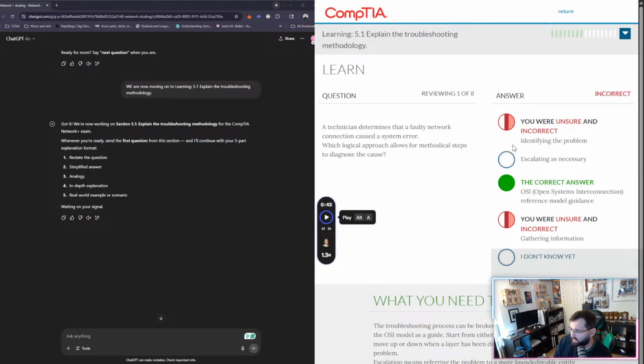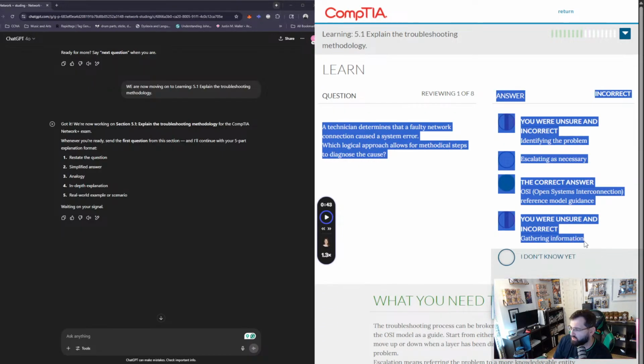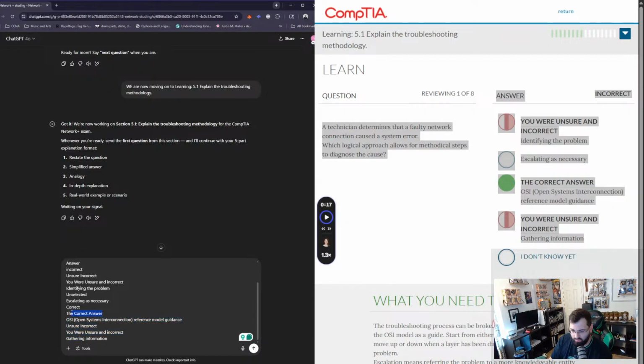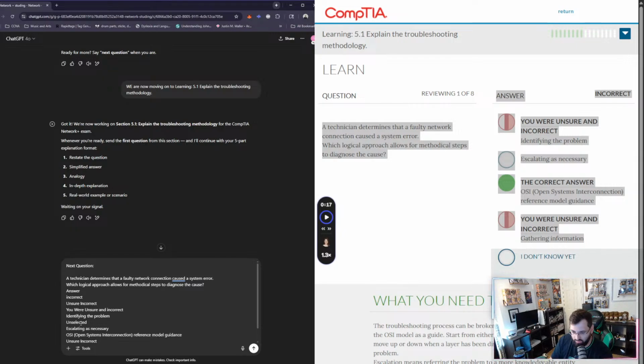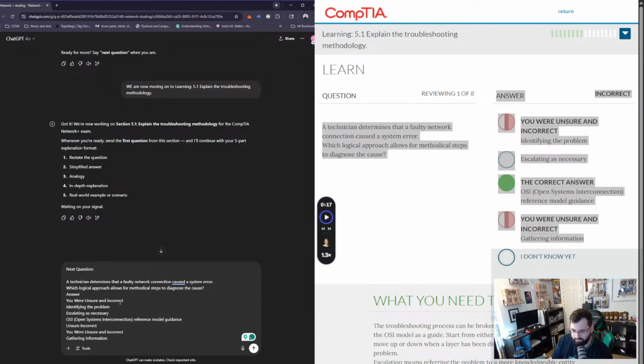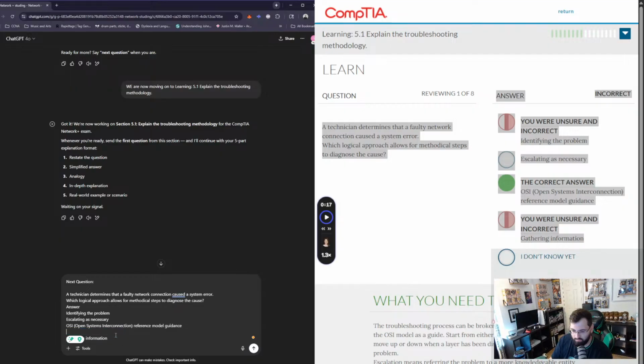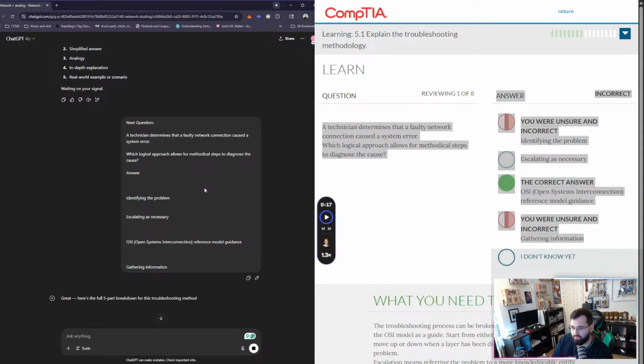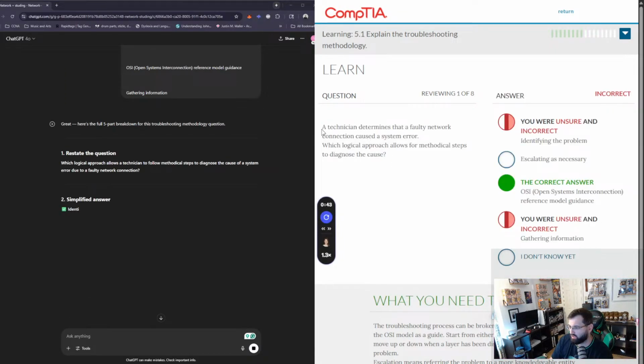See, now this is why I really like the CompTIA stuff, because it gives me all of this. So what we're going to do is we're going to copy and paste this. I'm going to come over here. I'm going to say next question. And then I'm just going to get rid of correct and incorrect and unselected. I don't need that. Okay, while that generates, we're gonna reread the question again.